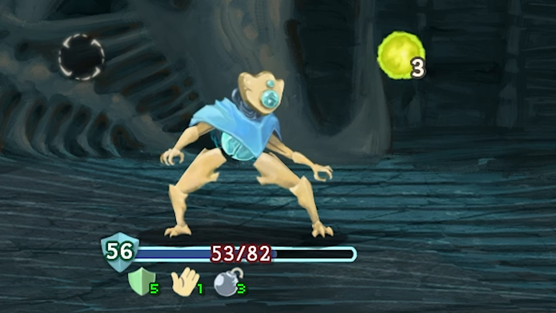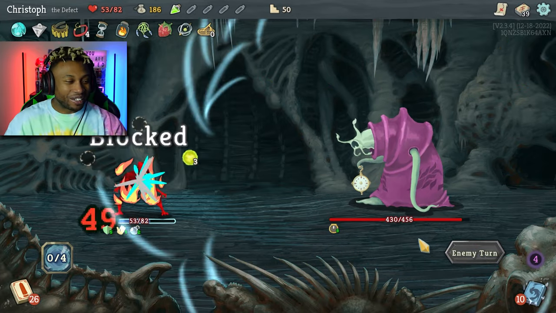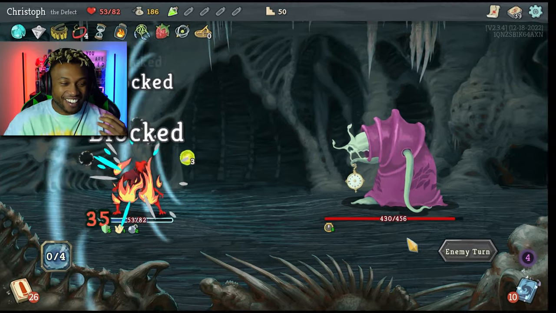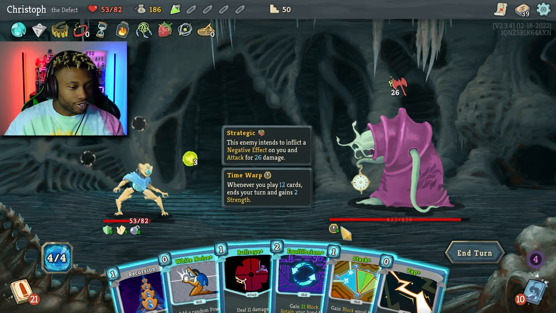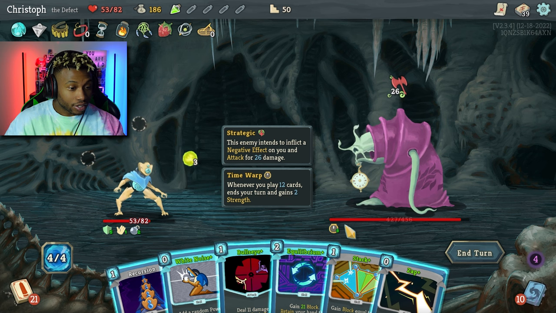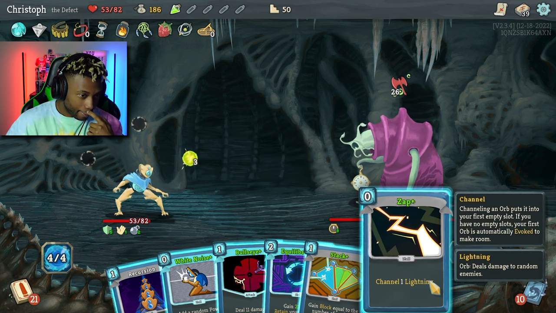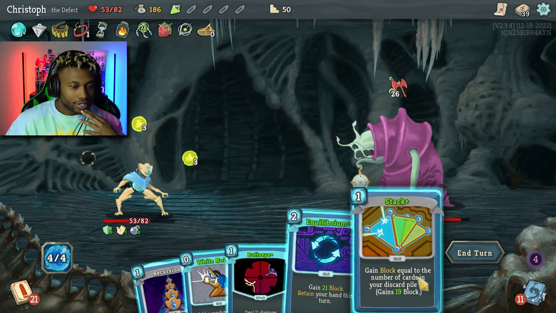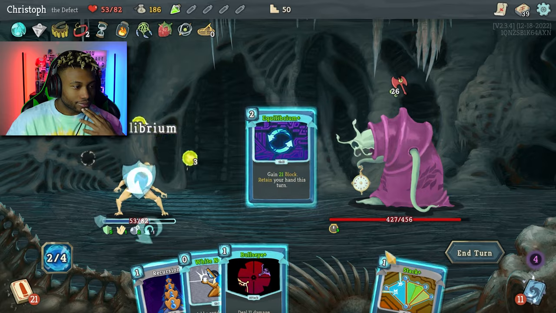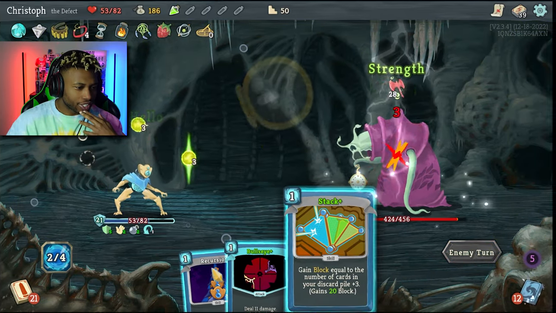Block is so essential to the Defect's character. Look at that, 56 block off of one card. He's not touching me at all. My heart is actually pounding right now because I've made it so far and I don't want to lose again. Oh, is this 12 total cards? Oh, fuck off. Okay. That's 12 total cards. God damn it. All right, whatever. I'm not stressed.